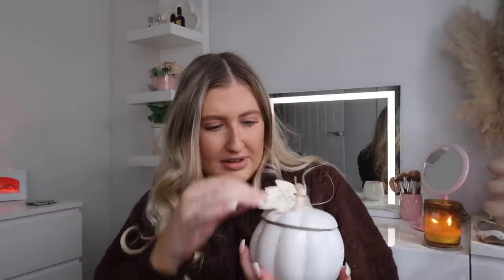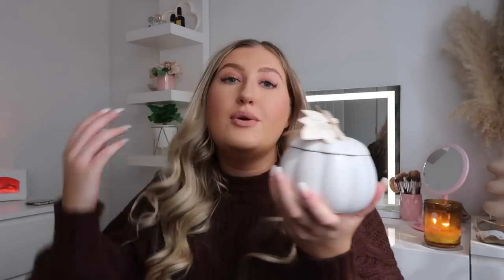I also picked up from Asda this year a pumpkin candle in 'Warm Pumpkin Pie.' It reminds me of America — I actually went there in October years ago, to Disney World at Halloween, and it was so good. This just reminds me of that. I think this is the large size — it was only £8, which I thought was so good, because I can reuse the jar. I love white speckled pumpkin jars with a beige stalk, and the scent is just amazing.